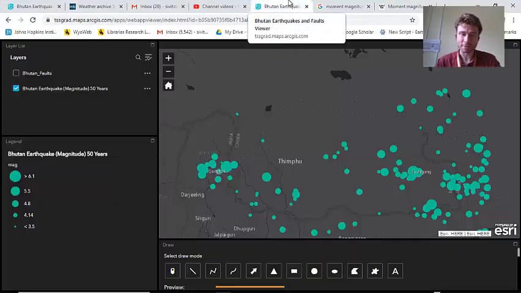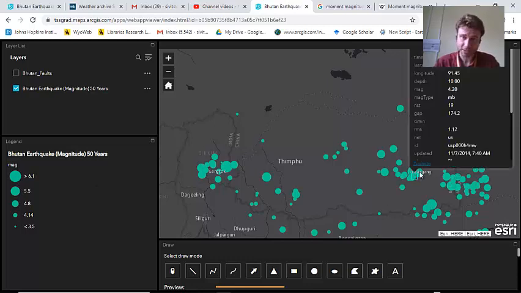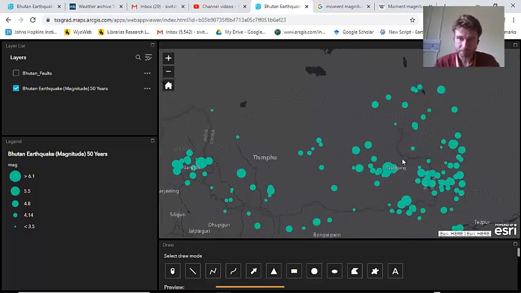This link on the VLE beneath this video will take you to this website right here, which is just this online map. It's really cool. You can see our legend down here that will express the different magnitudes of earthquakes that have happened here. And again, you can click on these to learn more about them. What I want you to do, looking at this map, is come down here and use this draw mode, this draw feature. If you click on any one of these, it'll let you draw some different shapes. What I want to show you is this freehand.